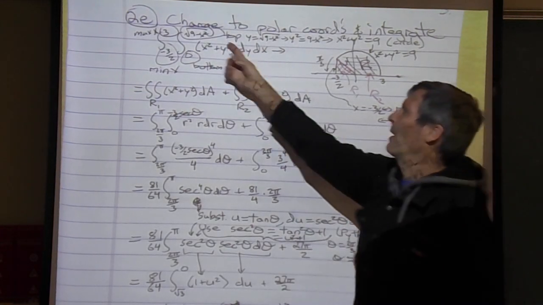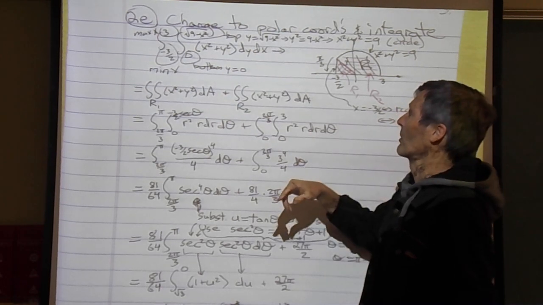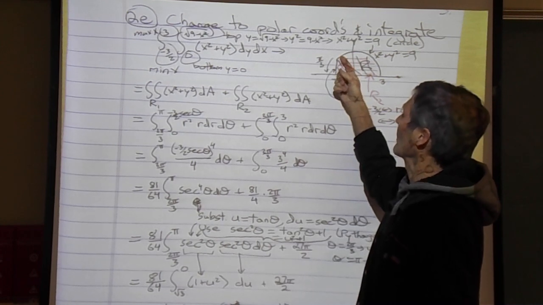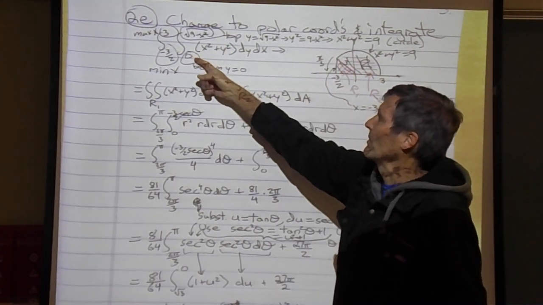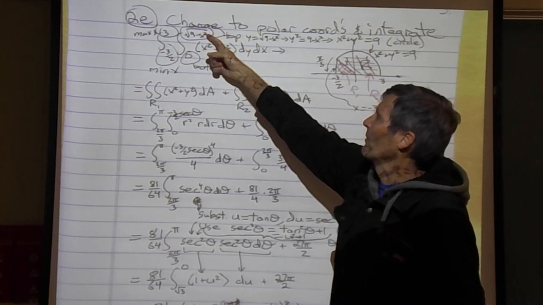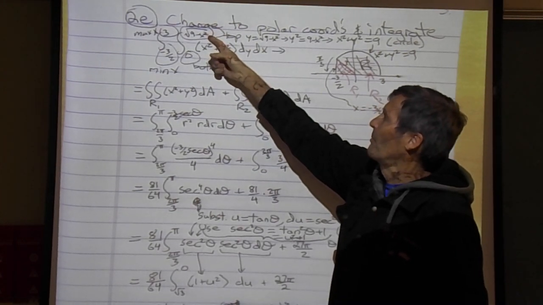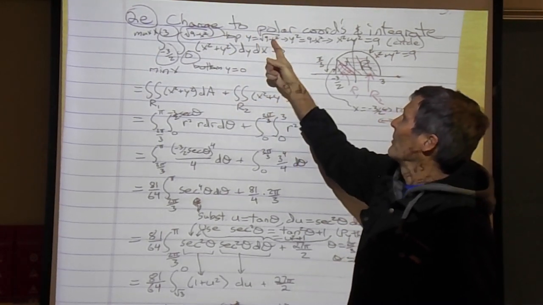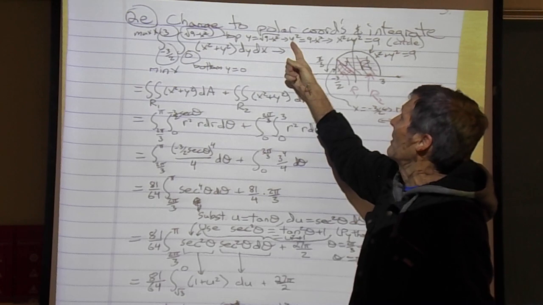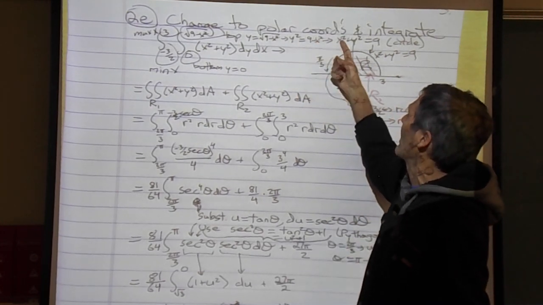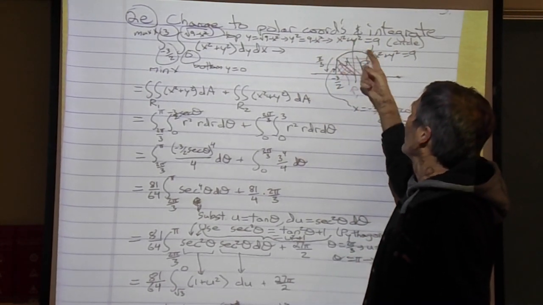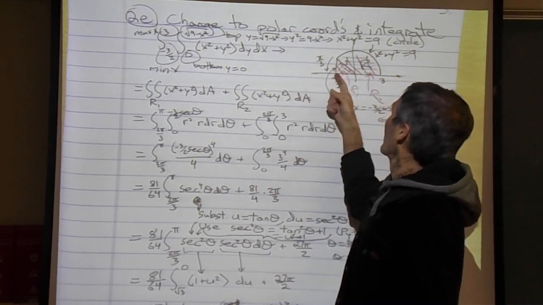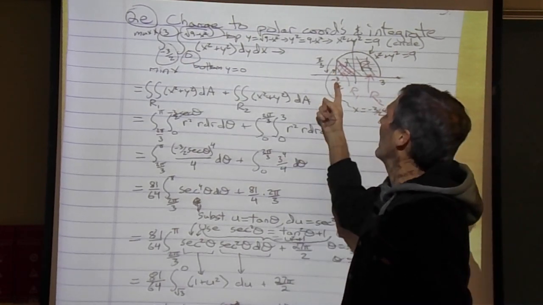I notice x squared plus y squared looks like r squared. That's easier in polar coordinates. And it's over this region that has an arc of a circle out here, because if you say this is from the bottom curve to the top curve, this is a vertically simple region. The top curve is y equals square root 9 minus x squared. Square both sides to see that y squared equals 9 minus x squared, or x squared plus y squared equals 9. It's a circle of radius 3. That's this top curve. And then the bottom one is y equals 0. And then x goes from a minimum of minus 3 halves to a maximum of 3.